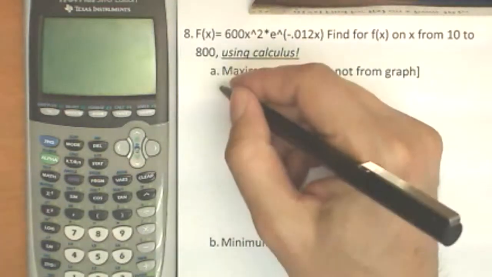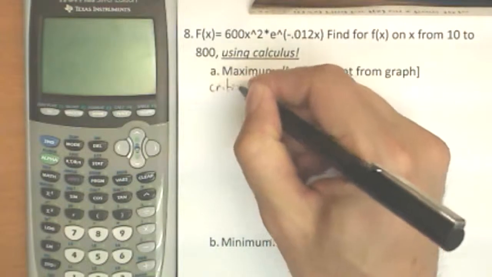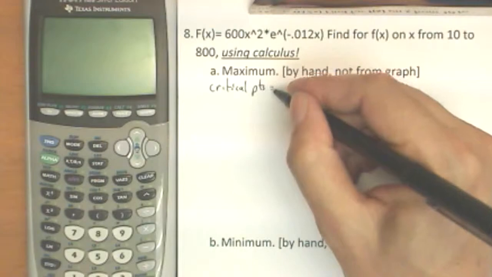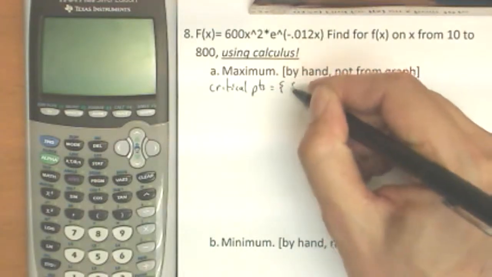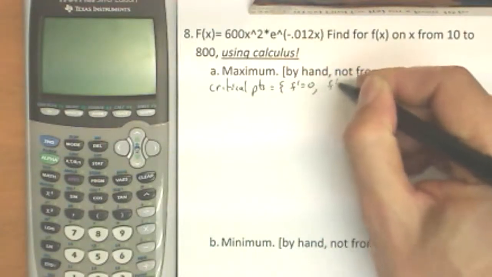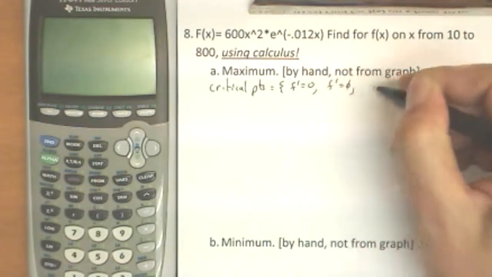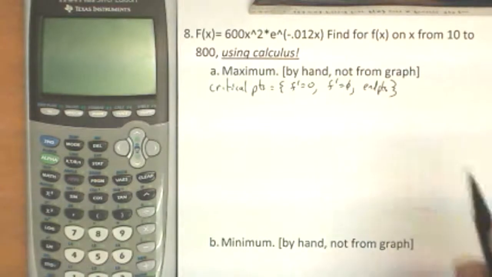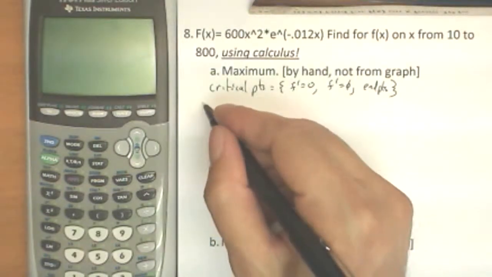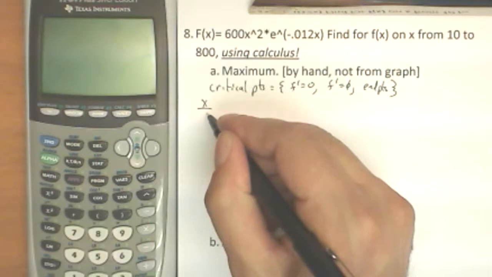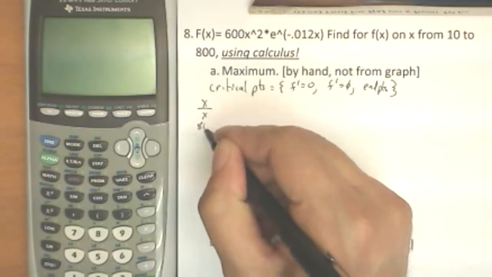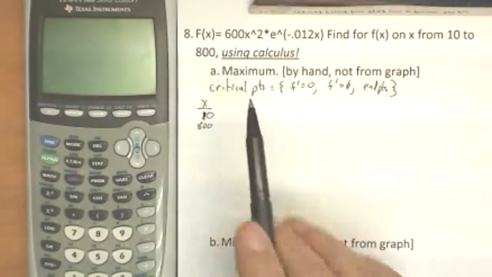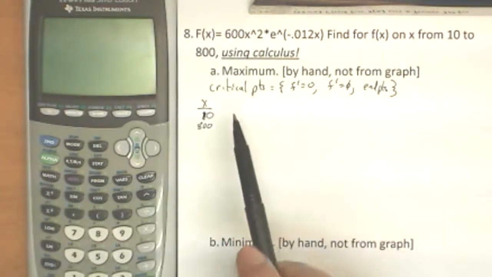Now let's review the notion of the critical points. The critical points are the ones that, in a sense, could be the max or min. And there are, of course, three types in here. The derivative equals 0, derivative undefined, and the endpoints. So two critical points we get immediately. In our set of critical points, our x values, we have 10 and 800. I wrote x for some reason, but what I meant is 10 and 800. The minimum and the maximum. They could be our max or min. So we've got those two.